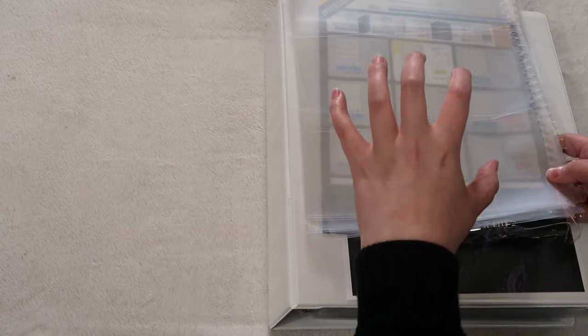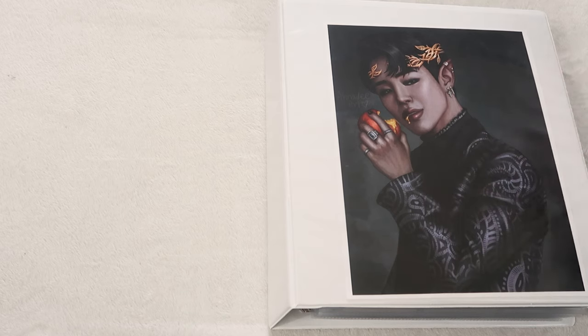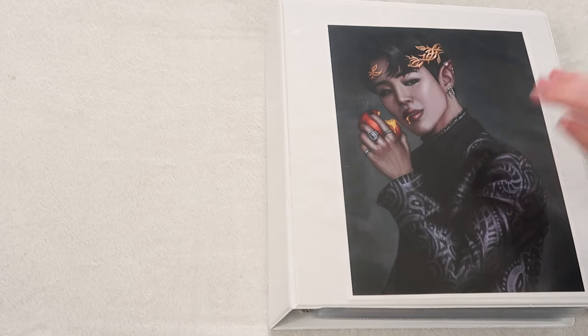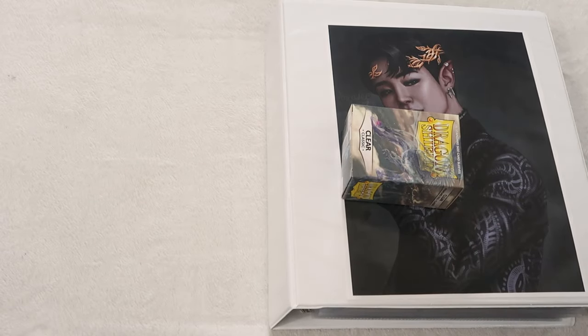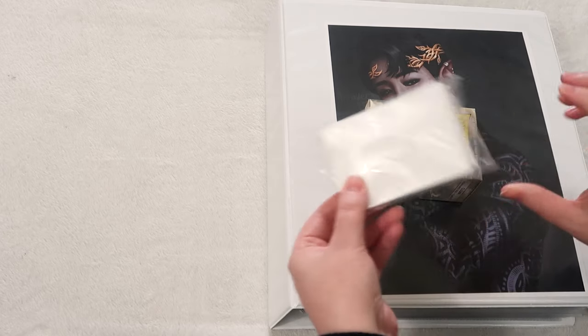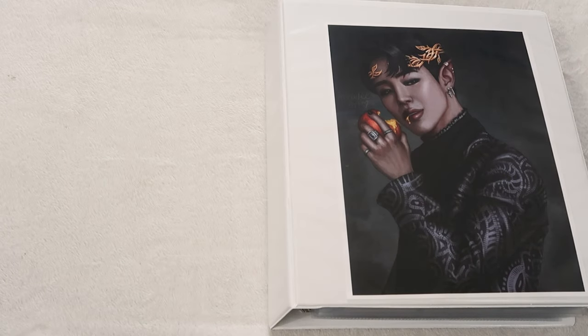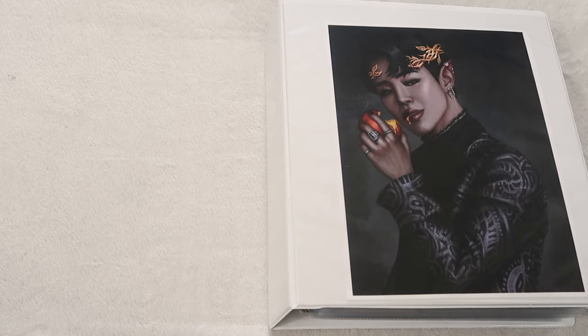Binder supplies: I use the Amazon Japan sleeves for TXT and for Seventeen, and I'm starting to use them with BTS. Originally with BTS — it's my very first collection — I used all of the Andy Jack sleeves on eBay, but then they got hella expensive and would come in and out of stock. I honestly like the Amazon Japan sleeves better anyways, but I have so many Andy Jack sleeves that I don't want to just throw them away. I also use Dragon Shields for all of my clear sleeves. I like to use the white dragon sleeves for fillers, but I also use the broken glass ones. I've been sleeving my Magic the Gathering collection with Dragon Shields forever.